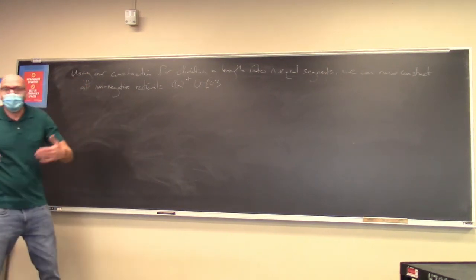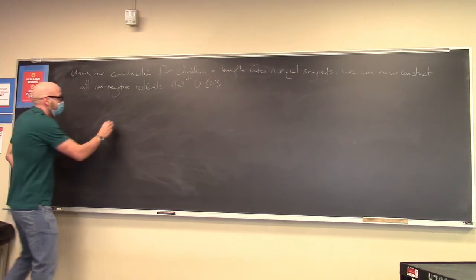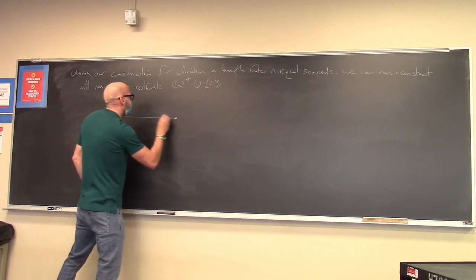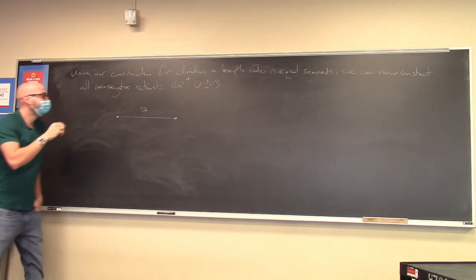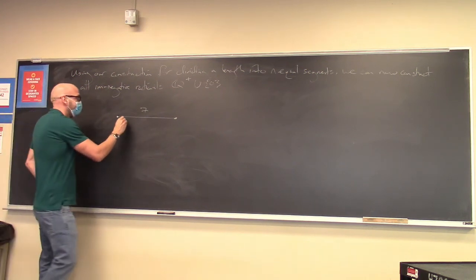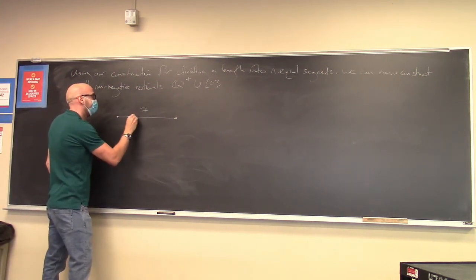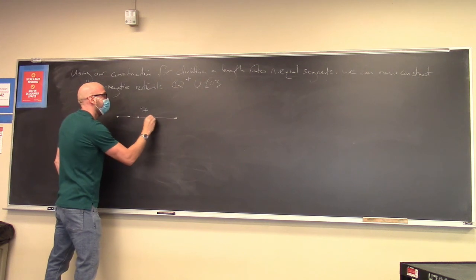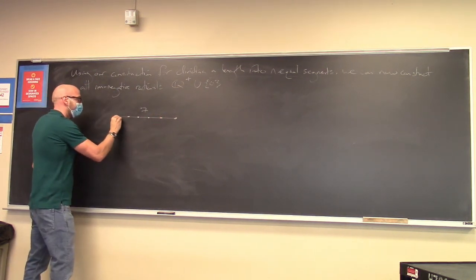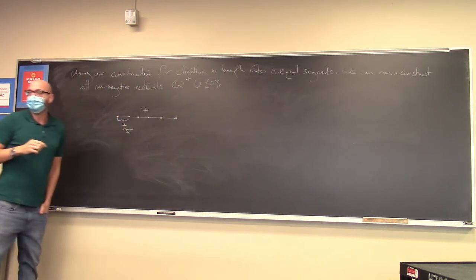Right, so for example, if I wanted to construct the rational number 7 over 5, I would construct a length 7, and then we'd use our technique for dividing that into 5 equal slices. All right, so 1, 2, 3, 4. So we cut into 5 equal slices. Then this length here is 7/5.